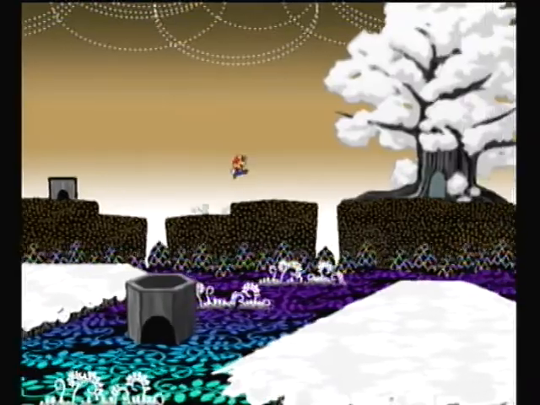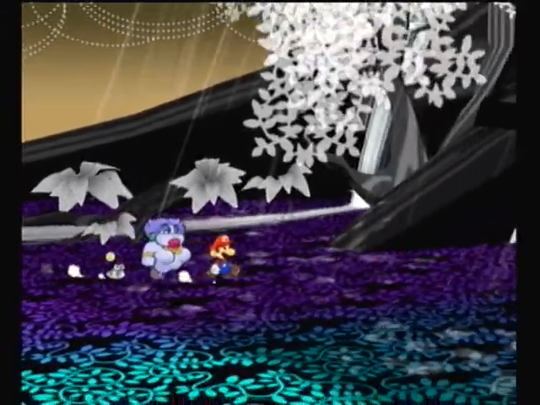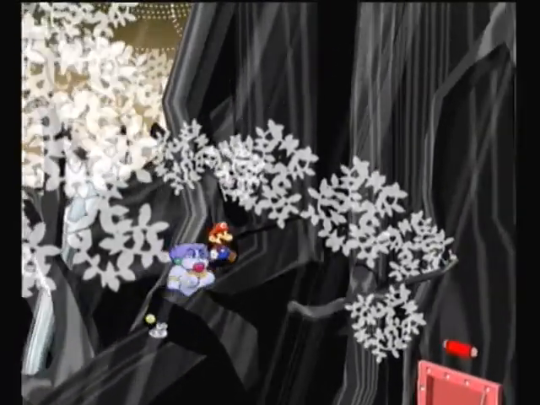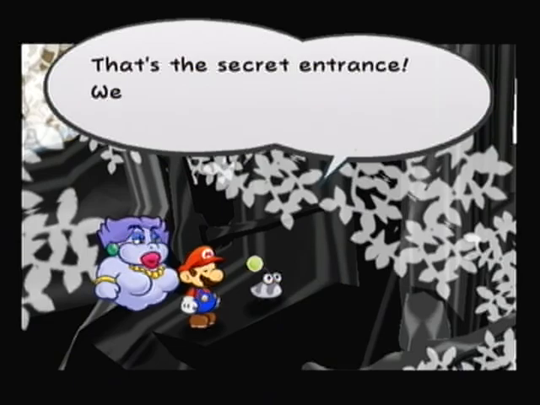So first, now we're going to head up to that Great Tree. Remember there's supposed to be a nice little secret entrance in the upper portion of the thing. We needed Madame Flurry to help us with it. So you're going to go up this route, come up here, and hold her little blowing thing down, and it's going to blow a little piece of paper out of the way. And this will lead you to the secret entrance.